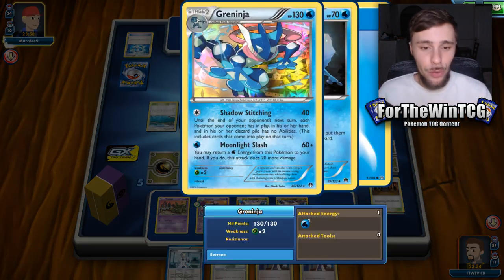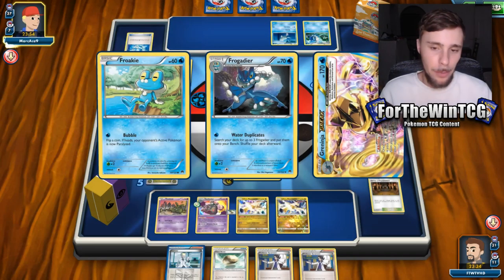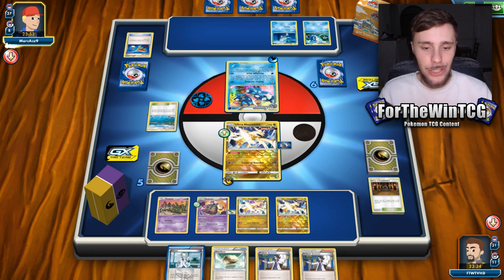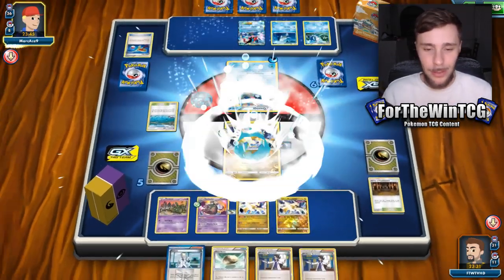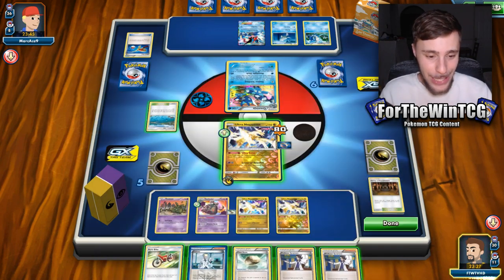So I don't think they're going to go for their Shadow Stitching. I think they're probably going to go more for Moonlight Slash, which makes perfect sense. But I think we're well equipped to deal with a Greninja. We one-shot it. I believe it is 100 and something HP. Oh, wow. Now Shrine is relevant. I did not expect that to come out. But yeah, they are going to go for Moonlight Slash. That's what I expected. But I think we are in for a pretty good run here.